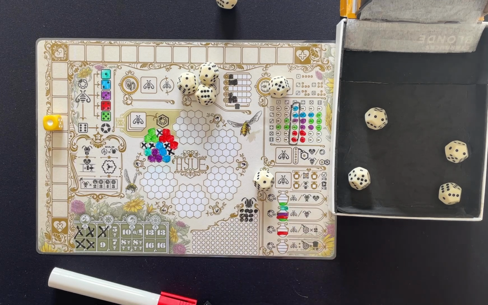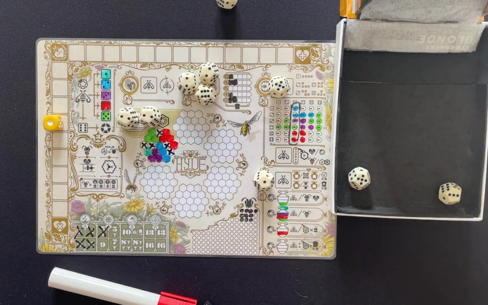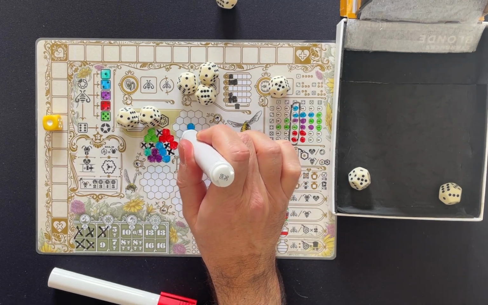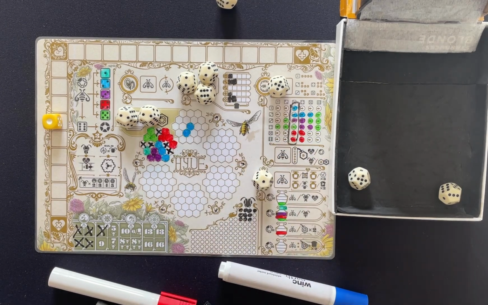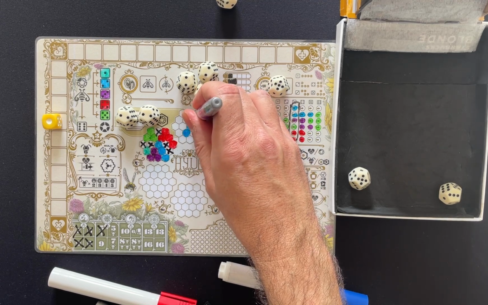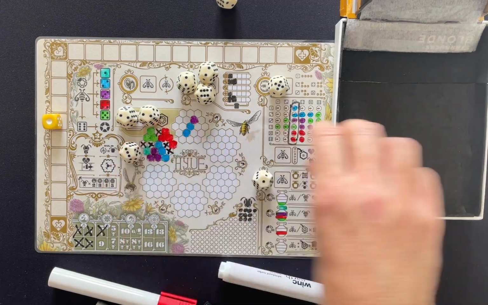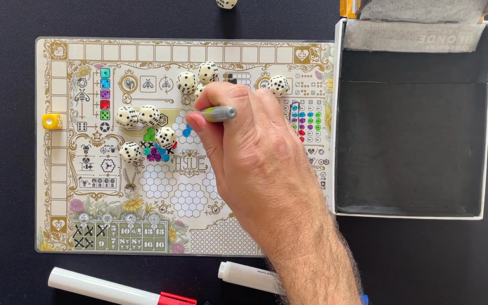So 2 is blue, so I've got 2 of those. So I'm going to put 1 right in the middle and the other one on the other side. Then I've got a 3, which is purple, and I'm going to stick that over here. And I've got a 5, which is the light green. I think I'll stick that over here.